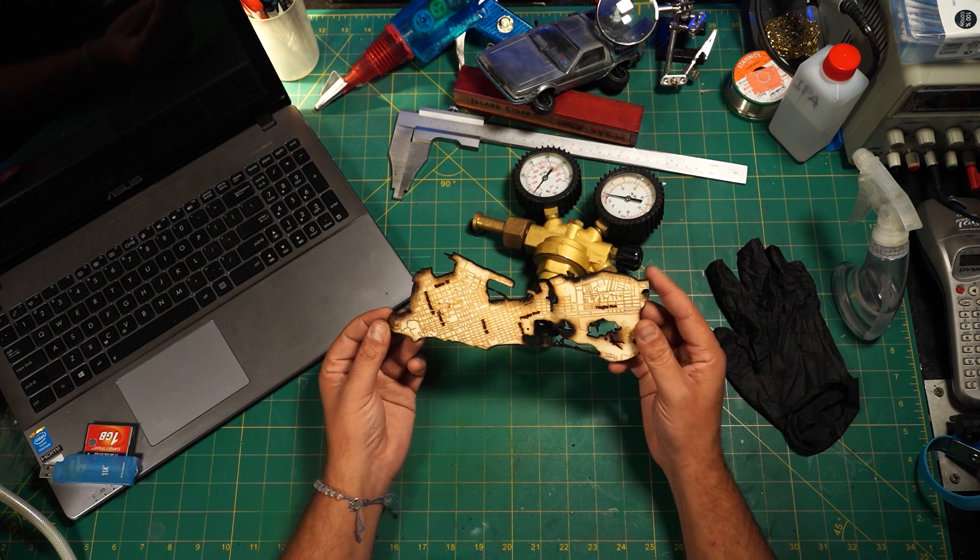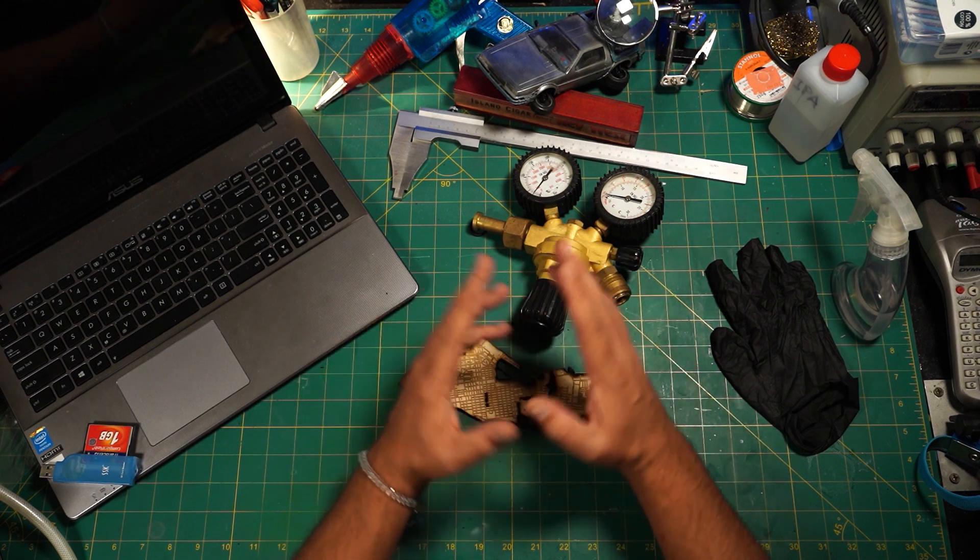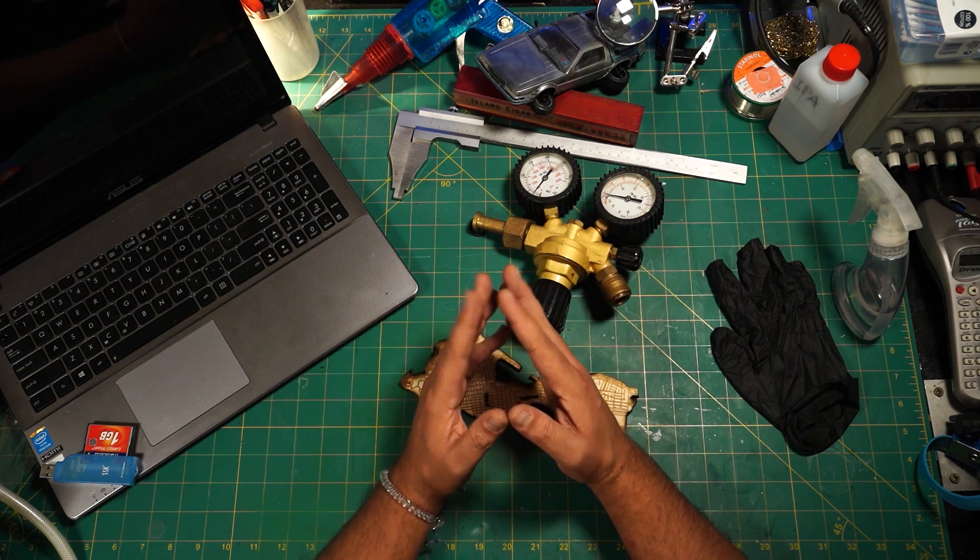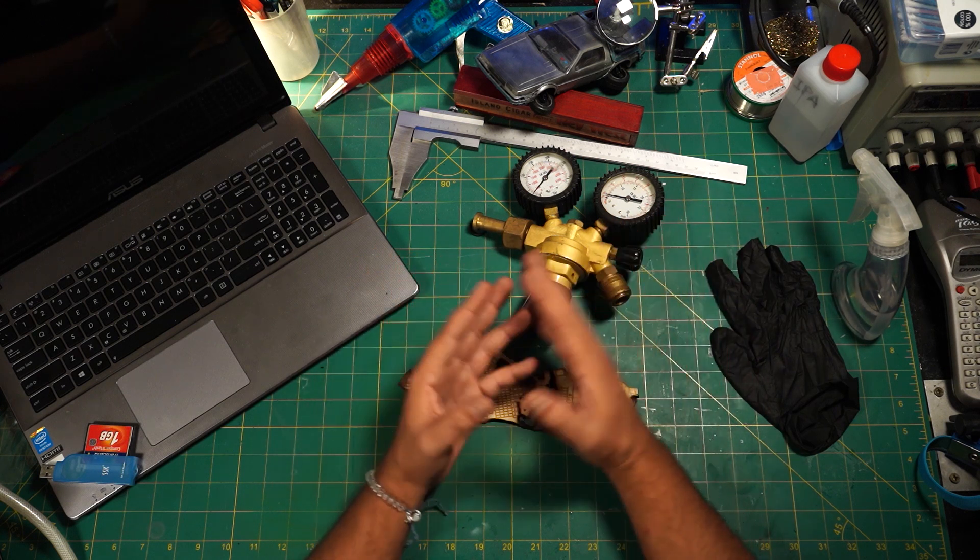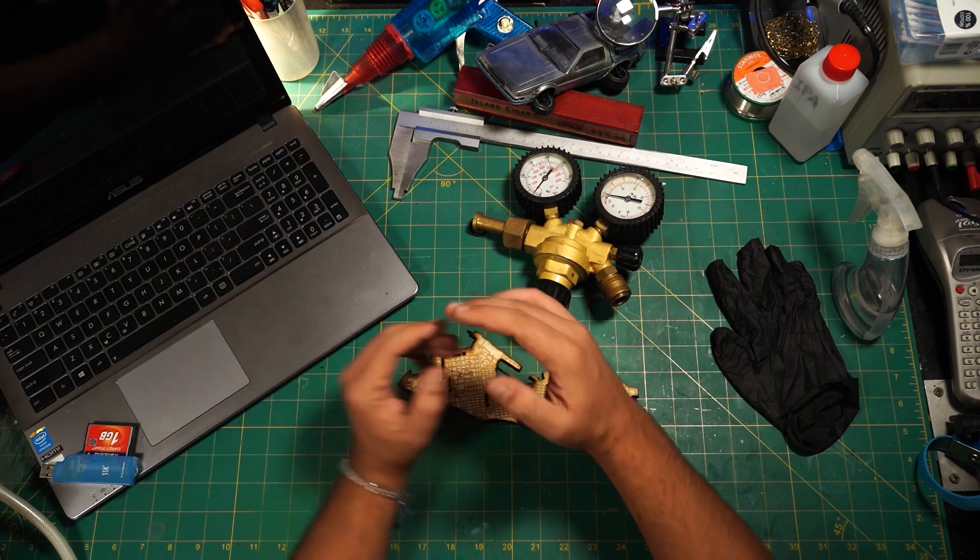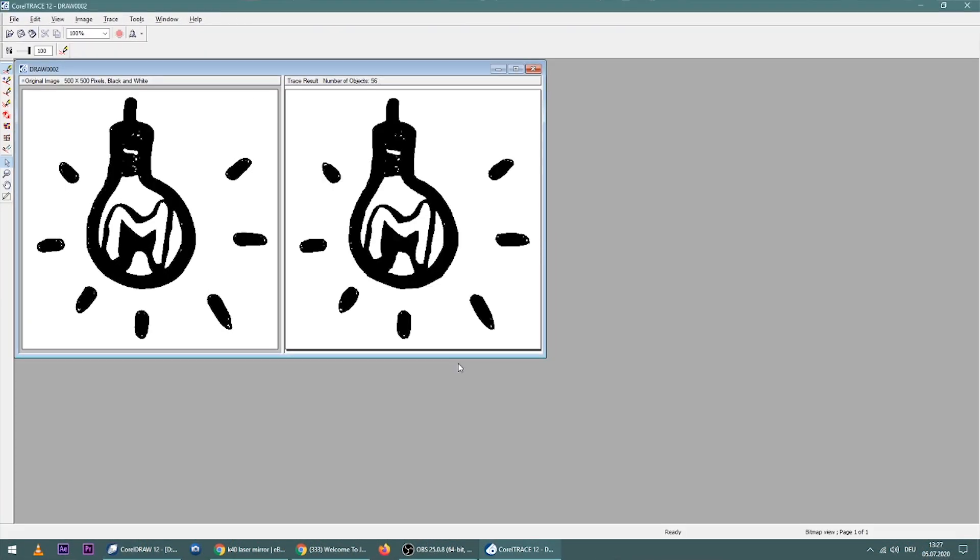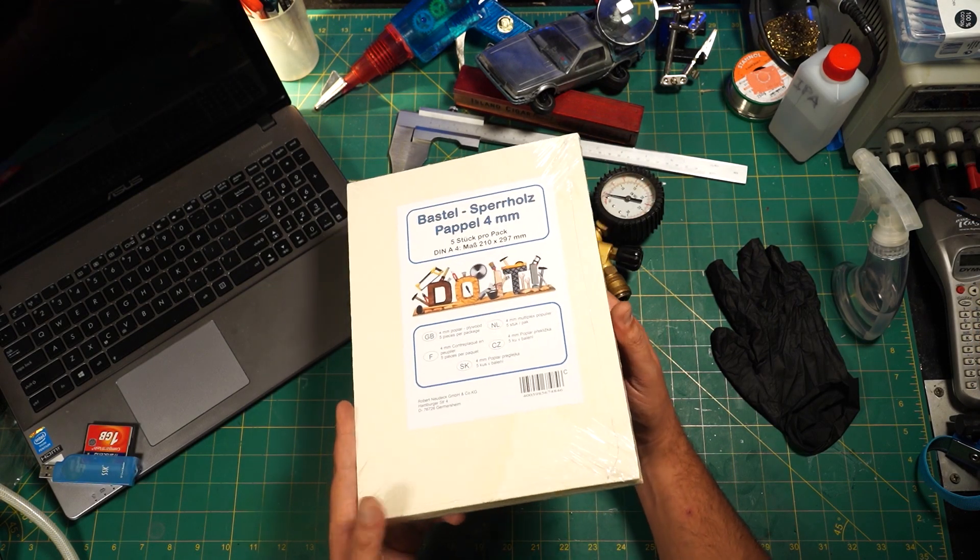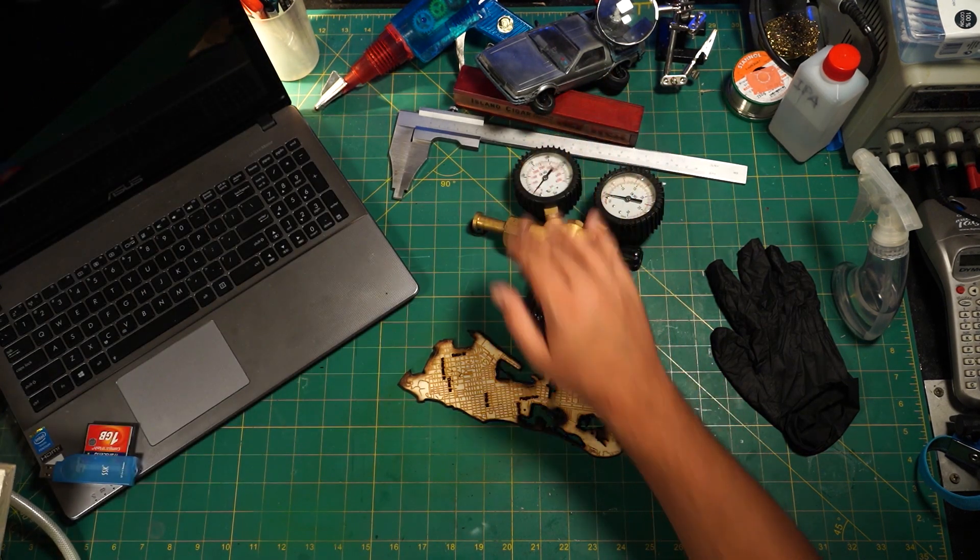So today I come around to try something out. What happens when I replace the air assist, which in my case is a simple aquarium air pump, with an inert gas to disperse oxygen from the working area? I prepared my channel logo ready to be cut out, so I will start this experiment with a standard cut on some 4mm plywood before I swap the air assist with some carbon dioxide gas.